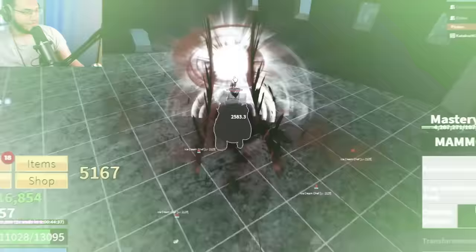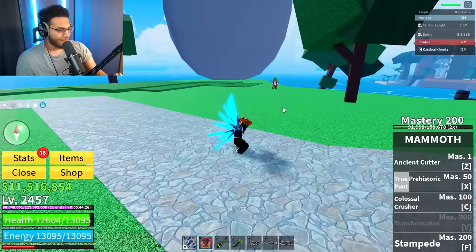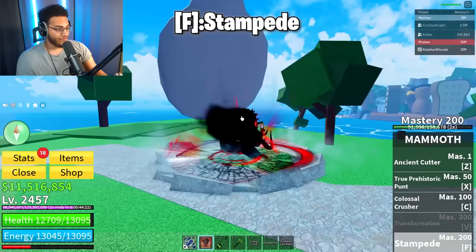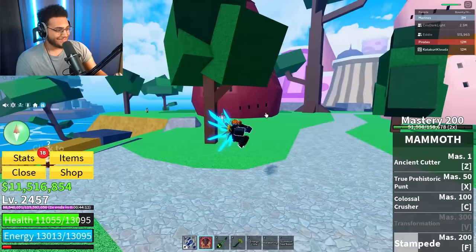All right, let's see how much mastery we end up getting. Yes, we got to 200. We got our next move, Stampede. W. All right, let's go ahead and check that thing out. Stampede. Ooh. What the hell? Yo. Look how menacing this looks, bro. Okay, hold on. Damn. I mean, that wasn't very accurate as far as hitting who I wanted to hit, but sheesh, that looked crazy. Go ahead and see that again, bro.